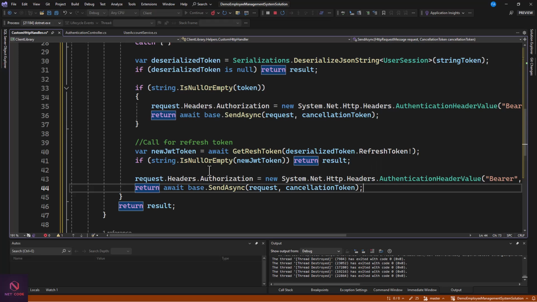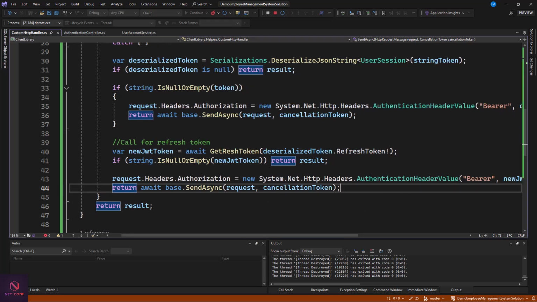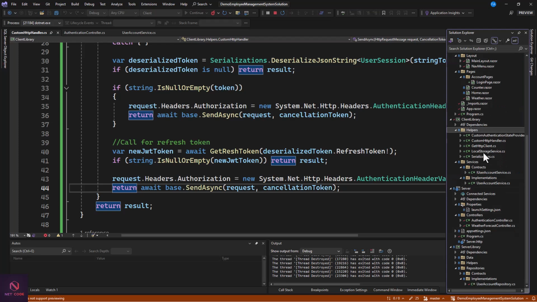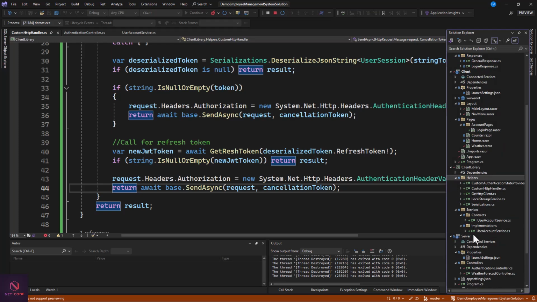Now, after doing this, the next thing that we're going to handle is, let's register this. So we have to do that in the program.cs file from the client server. Not the client server, the client section. So we go to the program solution. This is the client. Where is it? This is the server, client, program.cs file. That is this. Okay. So in here, all that we need to do is to add an HTTP message handler to this.